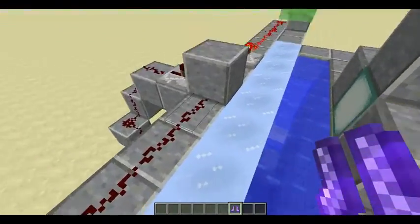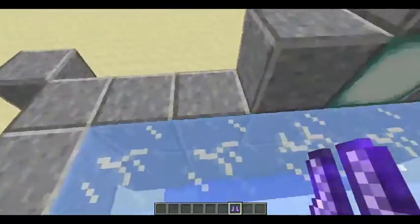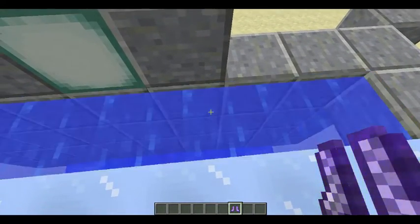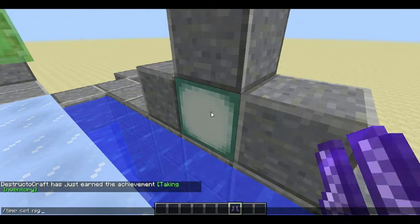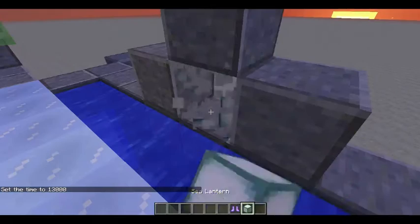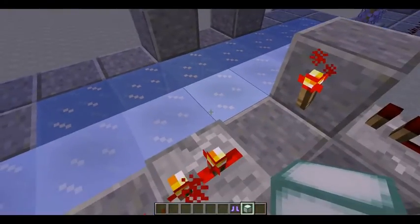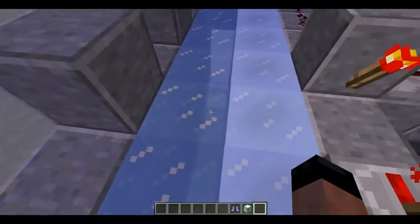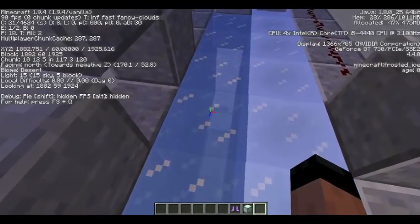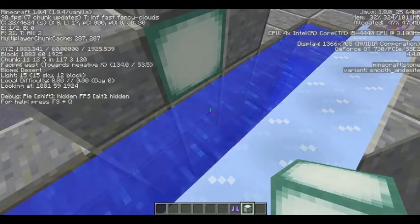Now I'm going to put some back on the thing. But if you don't know — if you're wearing frost walker boots and you move or walk next to water or on top of water, you will freeze the water. And it will melt in the daytime, or if there's a light source nearby. So if I were to switch it to night and take out the sea lantern, you would notice the redstone doesn't provide enough for it to melt, and these are water source blocks. You can notice I can't actually pick them — they're special frost blocks. Frosted ice. If I were to put the sea lantern down, you would see that these would then turn back into water.